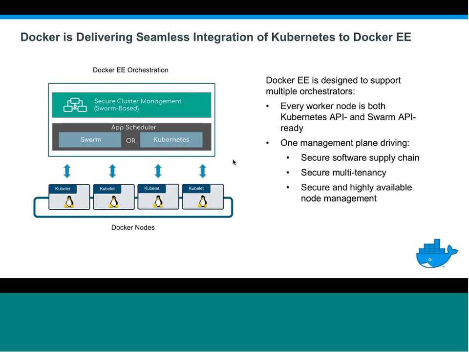The benefit of having both Swarm and Kubernetes available in a single cluster is that the operations team doesn't have to separate out different workloads for different types of orchestration. You can run them all and manage them all in one place. In addition, some of those security features we talked about, like image scanning, are supported for Kubernetes workloads. So again, that provides an additional layer of security and management for your container environment.